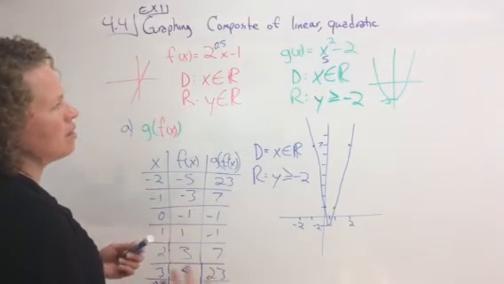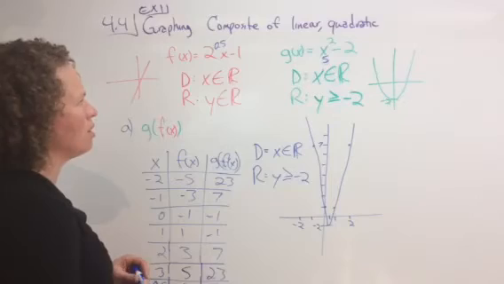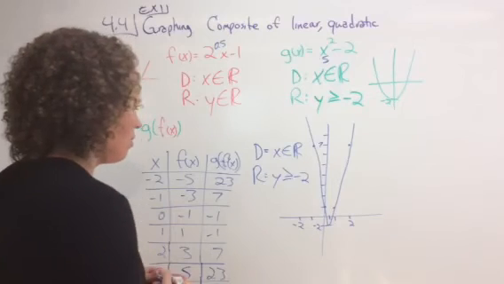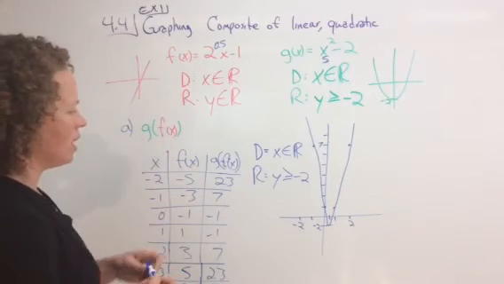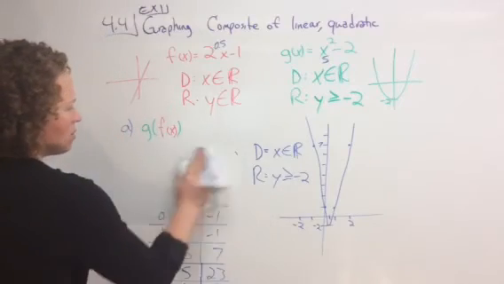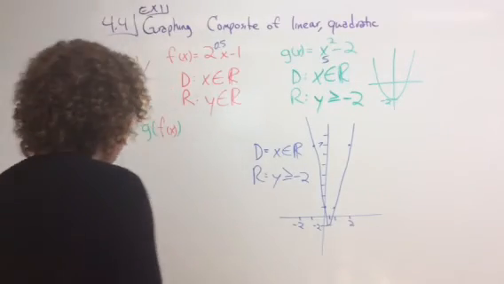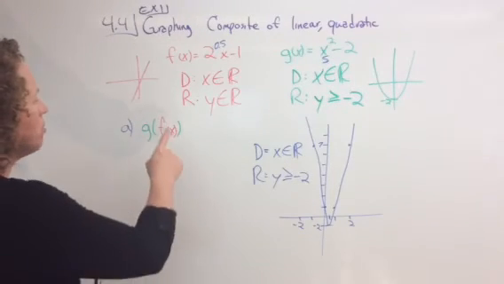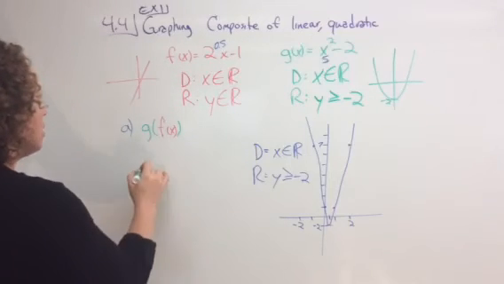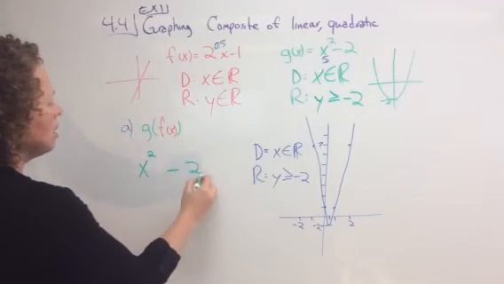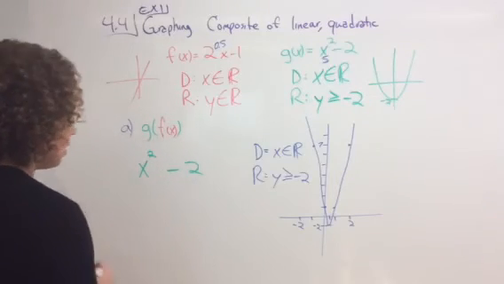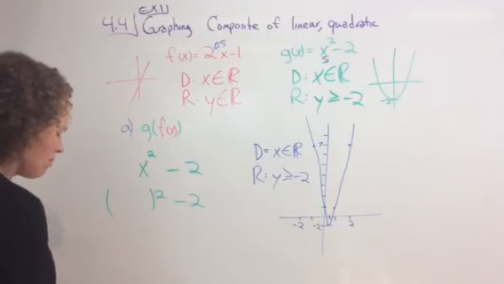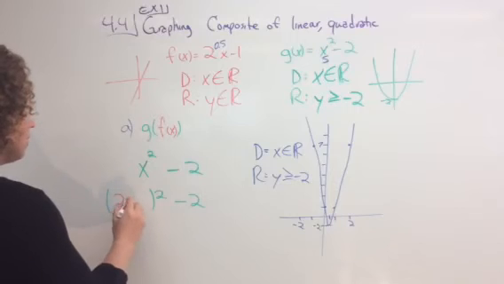Now, I don't really love doing it this way because I find it a lot easier to just figure out the formula and go from there. So I'm just going to show you that one really quickly. If I did g of f of x, I'm just going to take this away now. We'll leave that. g of f of x means that I'm going to put f of x in everywhere that there is an x in the original equation, which means that I've got something squared minus 2, and inside those brackets is 2x minus 1, because that's what f of x is.